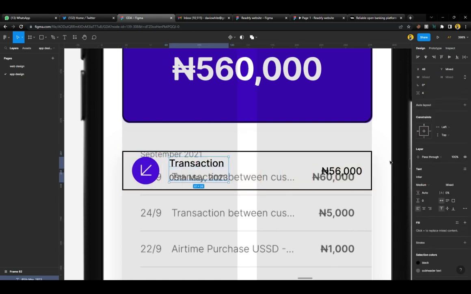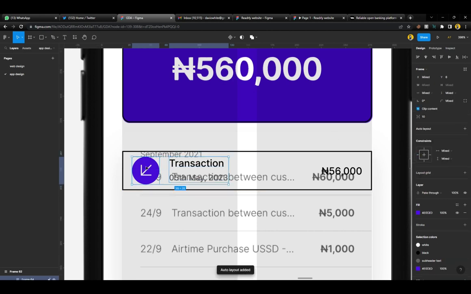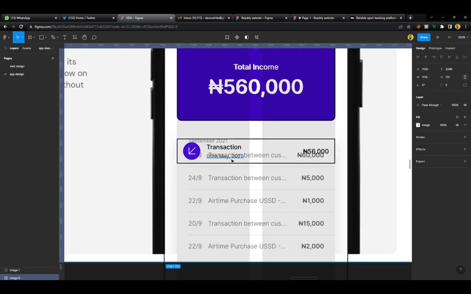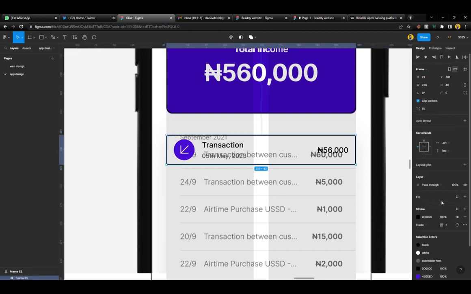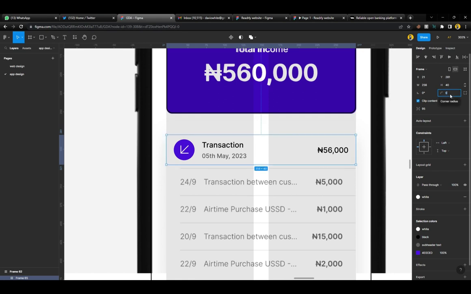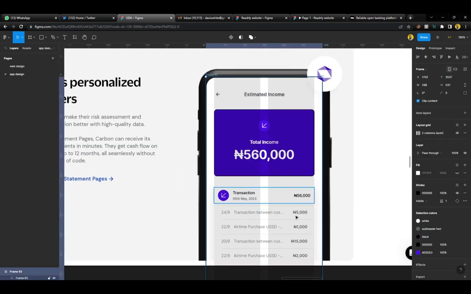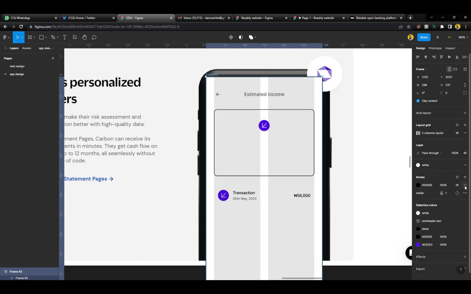We don't need that anymore. Select these two guys, put them on auto layout, shift plus A, or click on auto layout. Select this guy with them, auto layout, centralize them. The auto layout, their spacing is 10. All right, and that's that. We're done with this. I'll select him and give him a white color as the fill color. All right, and then the roundness, I'm going to choose 8. Think 8 will do a good job for me. I'll select the frame now. I don't need any other thing in here, so I'll choose white for the frame.